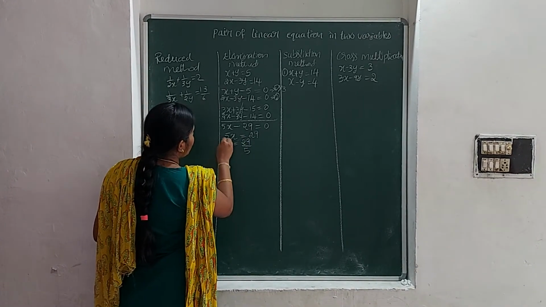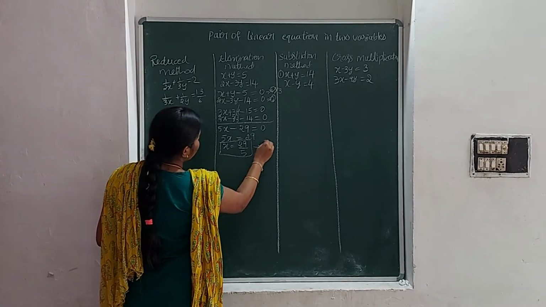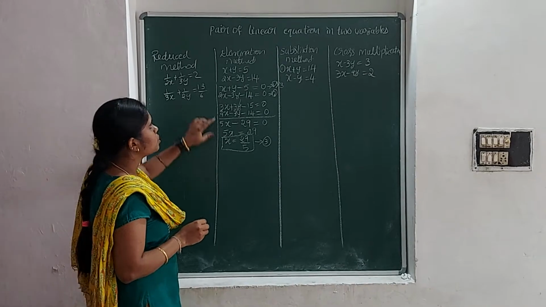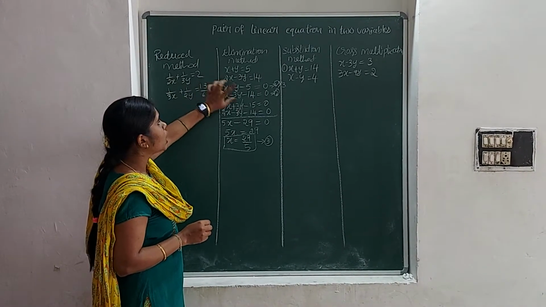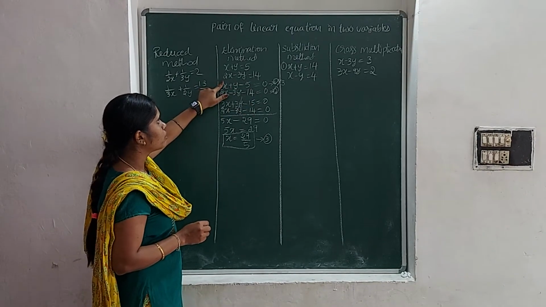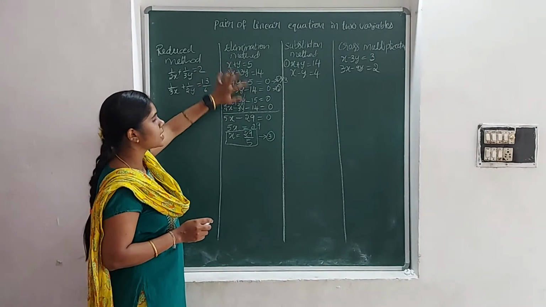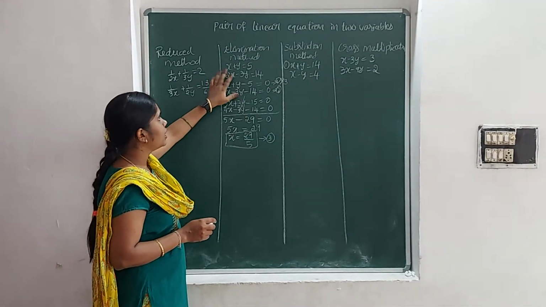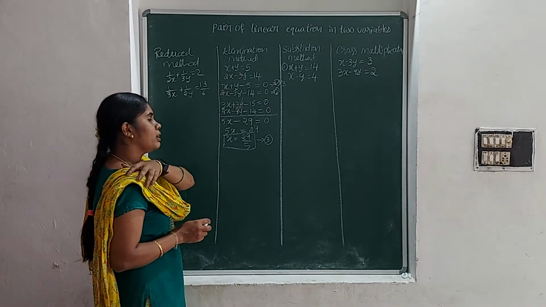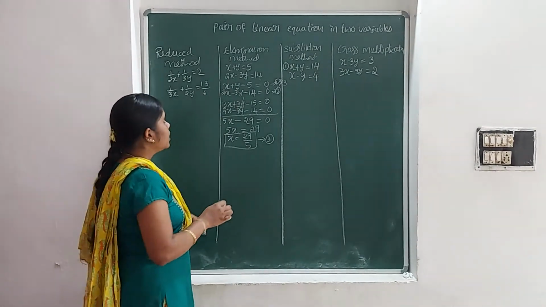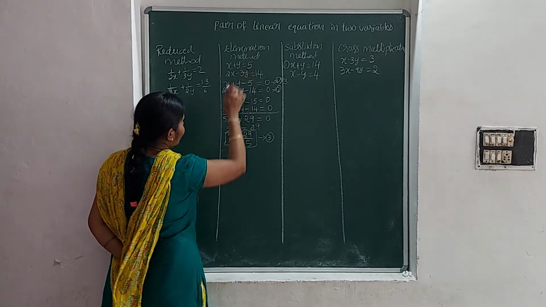So this is the solution of x. Once you have the solution of x, you have to choose any equation from the question, not an altered equation. Take that equation and substitute the x value so that a single variable remains after substituting x. Then you simplify the y term and you will get the y solution. So I am going to substitute in equation 1.